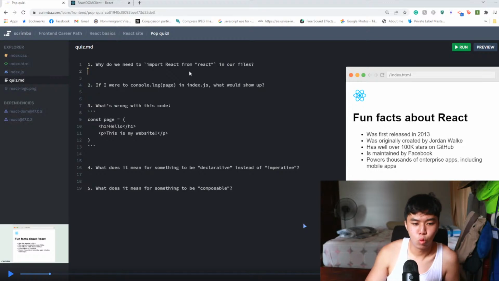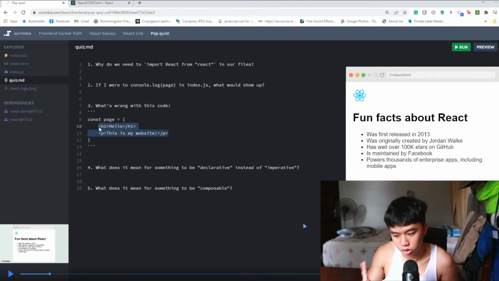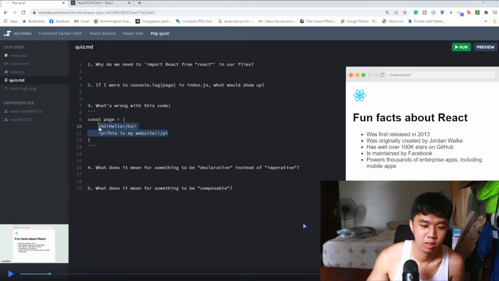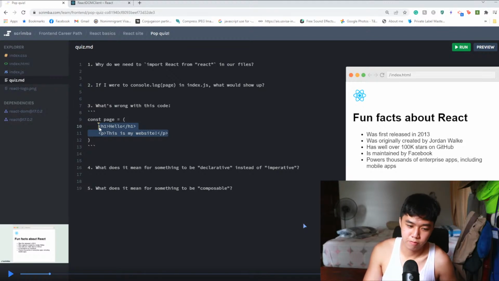If I were to console log page in index.html, what would show up? What is wrong with this code? There's two parents. Two parents, no good. We only want one parent. One parent, good. Kind of the opposite in life.